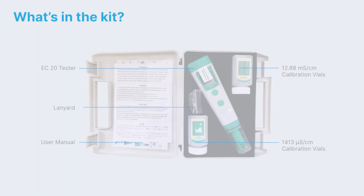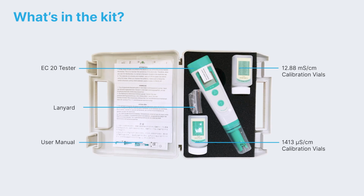Welcome to watch the Apera EC20 tester video tutorial. What is in the kit?